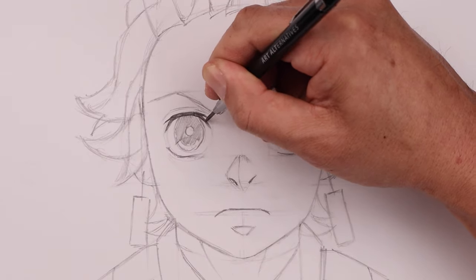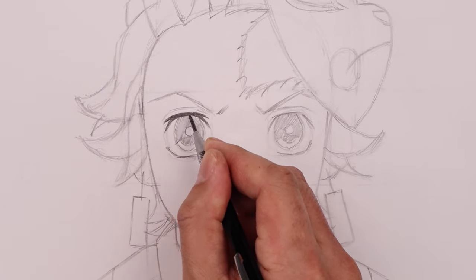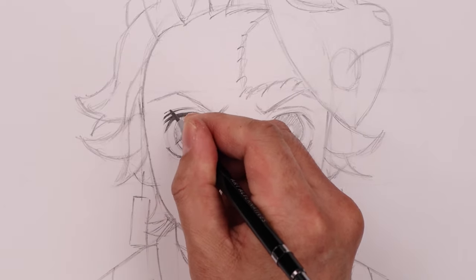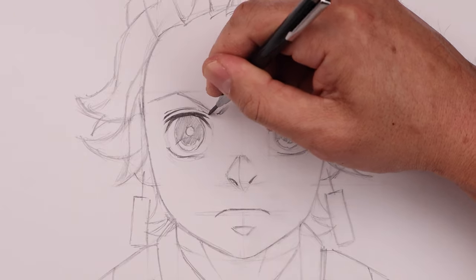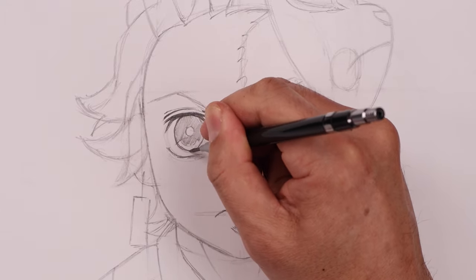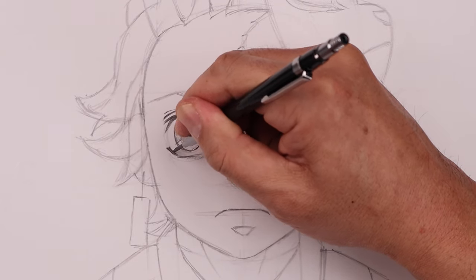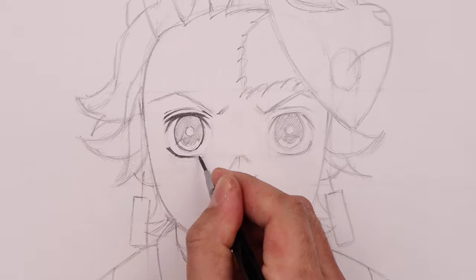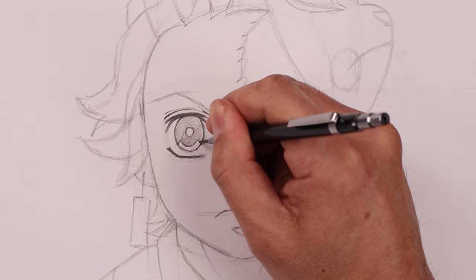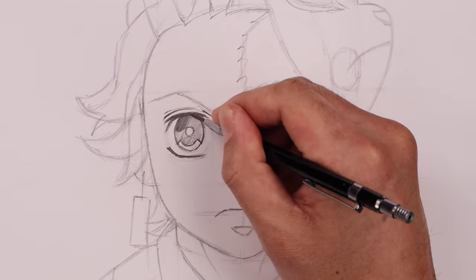So we're just adding some thickness to that upper eyelid. Now just adding some folds across the top. And we'll trace out the outside of the iris. Darken up the inside of the eyes. Just go around that center circle.